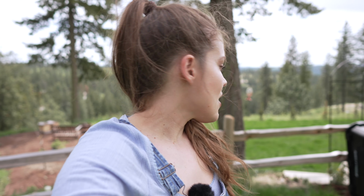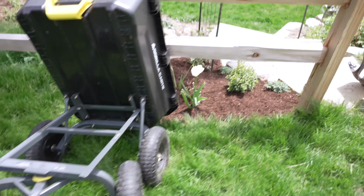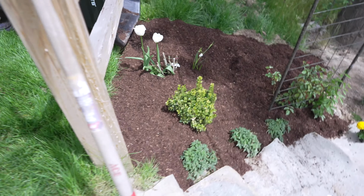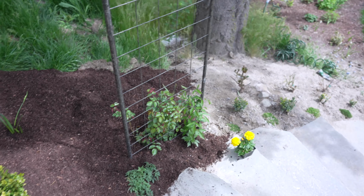So I am out in my backyard and I am doing a new project on my back steps, something that I've wanted to do for a long time, and I thought I'd turn the camera on and bring you guys with me and show you part of the process. Right now I've actually been cutting away a little bit of the sod and spreading mulch along this area on my stairs. And I need to do that all the way down.